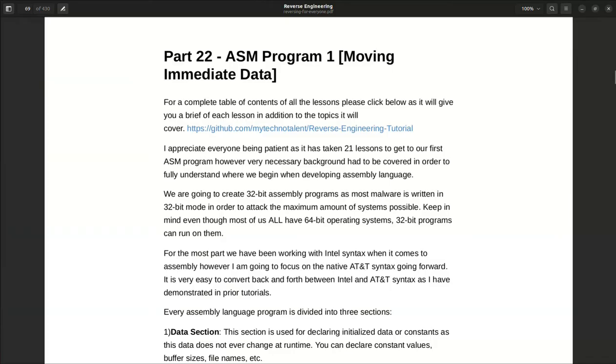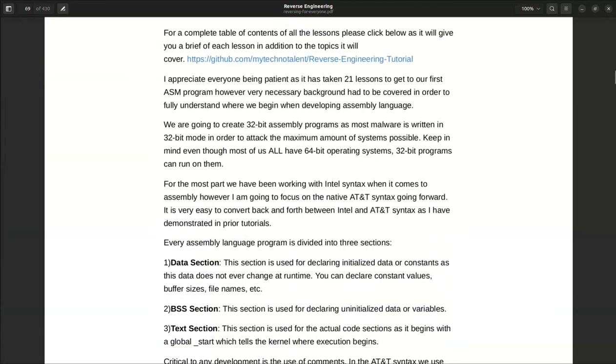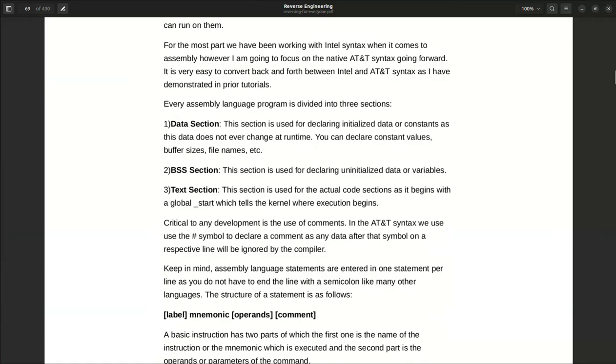Every assembly language program is divided into 3 sections. You have the data section. This section is used for declaring initialized data or constants, as this data does not ever change at runtime. You can declare constant values, buffer sizes, file names, etc. The second section is the BSS section.